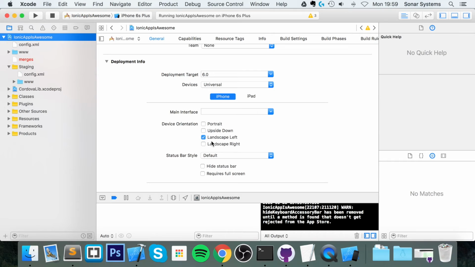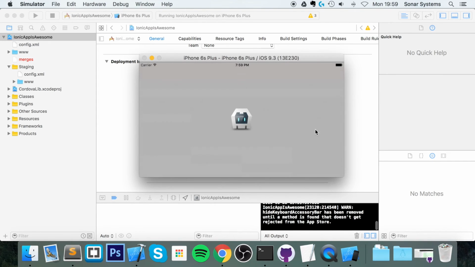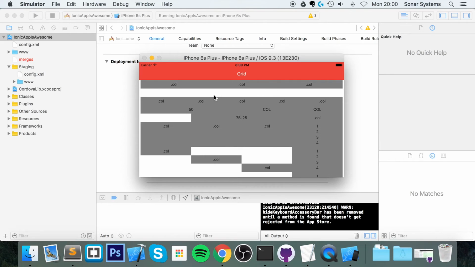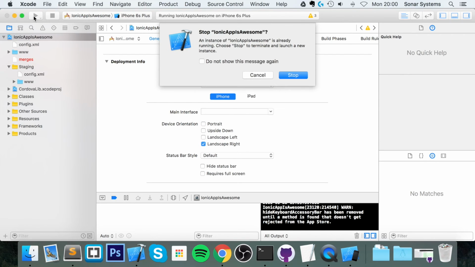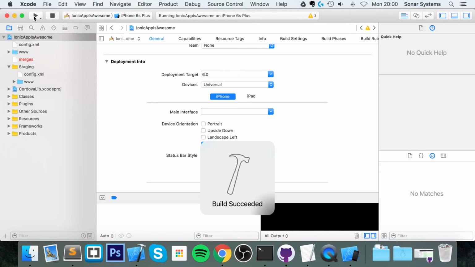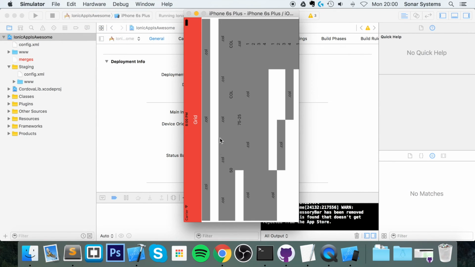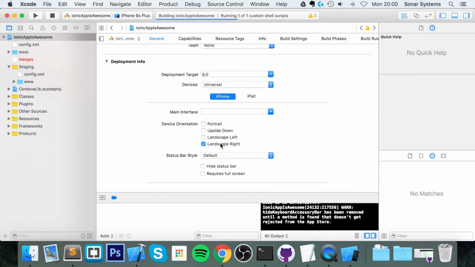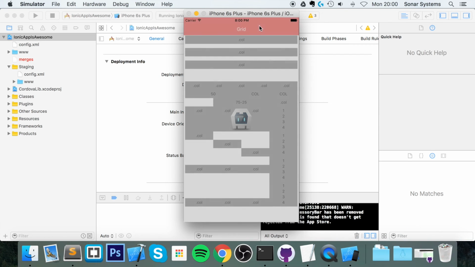So let's just do landscape left, right, upside down, portrait. As you can see, they are evenly spaced out now because our screen is not smaller than a landscape phone, because we're at a landscape phone. So let's just get rid of this because we don't want this anymore. Let's just run it one more last time so you can see what it looked like while it was in regular portrait mode. Let's run it. And as you can see, they are on top of each other because we are smaller than a landscape phone now.